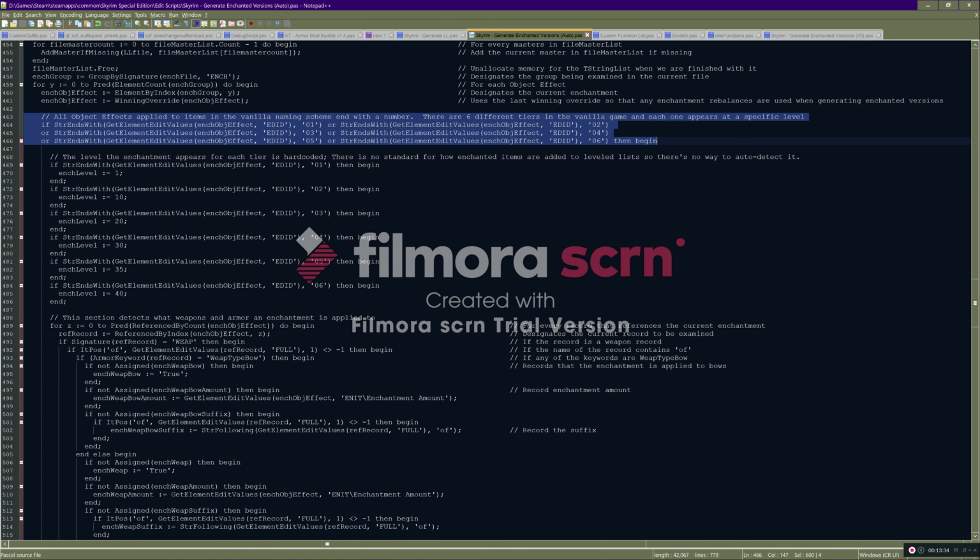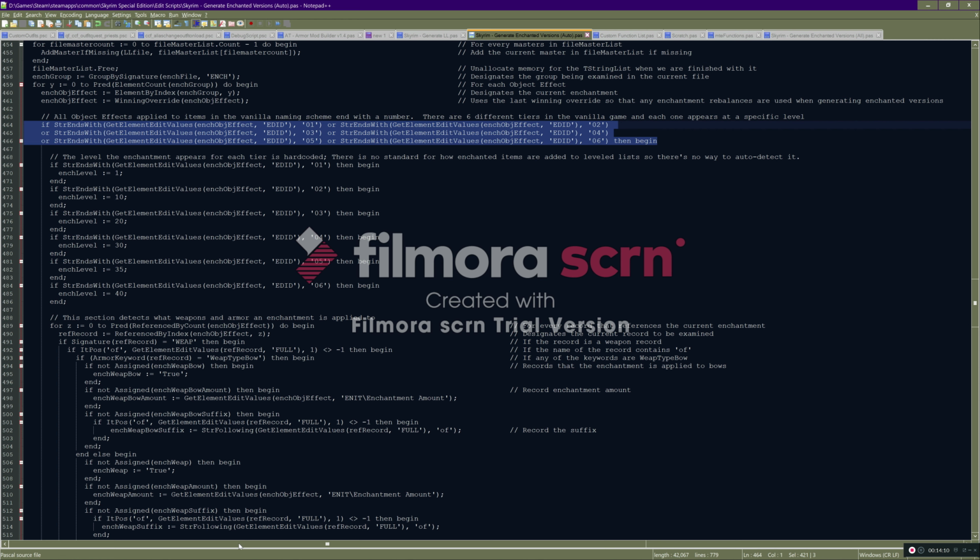This checks if the string ends with a 1 through a 6. There are a lot of different object effects in Skyrim and Winter Mist and whatever, but the ones that are added to the level list always end in a 1 through a 6 to designate the different tiers. And if your mod that you're trying to add to this does not do this, if it does not have a 1 through 6, then the script will not work. It's how it detects. Now, I've never seen it done another way, but if I do, I will add support for that. But it has to be done with the vanilla naming scheme of the editor IDs.